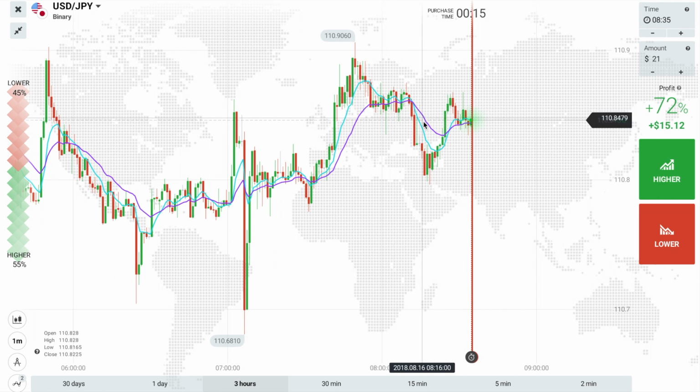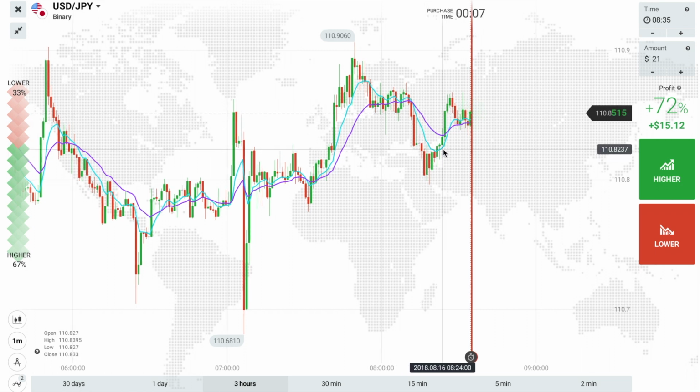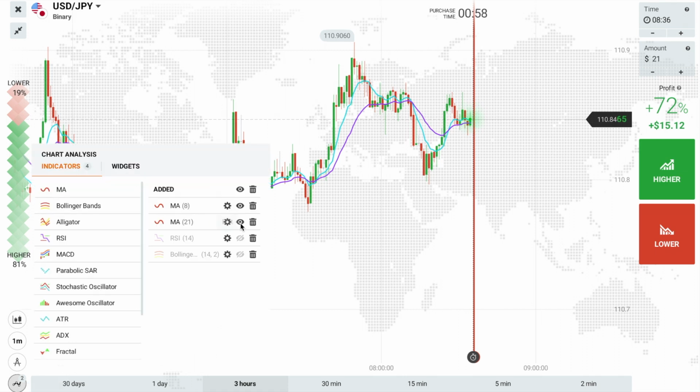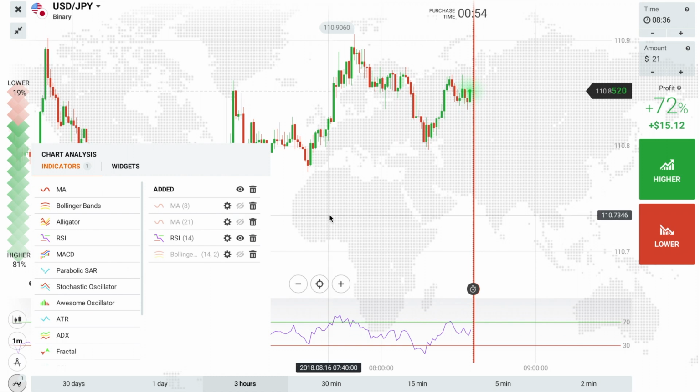When the indicators are spread out to the downside like this, I am only looking for sells because that is showing me that momentum and potentially the trend is to the downside. So I use these two moving averages as a momentum and trend based indicator just to help me see things better.